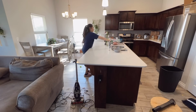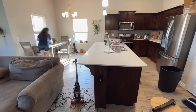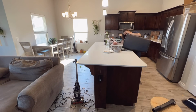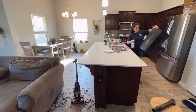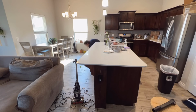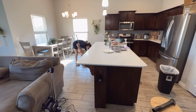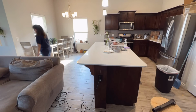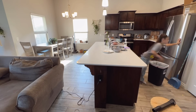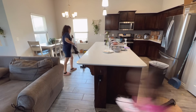My whole goal was to finish the floors, right? So I was here prepping myself, like, okay, I'm gonna get this done, easy cleaning routine, and then we focus on the floors. And then I received a phone call from my aunt, and I was like, okay, maybe I can still make it work. And then after some time, my husband calls me, and I'm like, okay, never mind, bedtime routine is coming soon. I had to make dinner. Everybody's going to be in the kitchen. It's just not going to happen. So I'll do it another day.